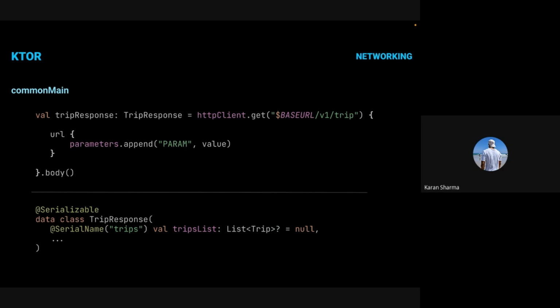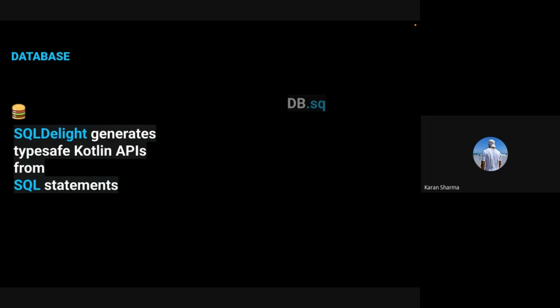If we have set expect success equals to true, so whenever we make an API call, if there is a non-200 series error, then the app will basically throw an exception. So we need to catch it and then handle it separately. But if we set it to false, then we can just get the HTTP response object, and we can check the status out of it, if it is successful or false, and then act based on that. So it's purely up to how we want to configure it. So now that we have made an API call, got the data back for the TripResponse object, we can display it, do whatever we want with it.